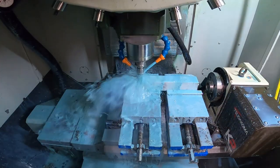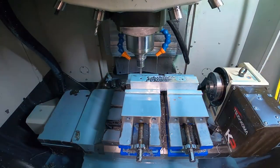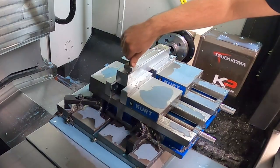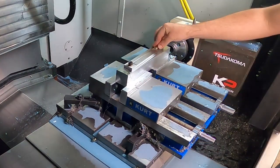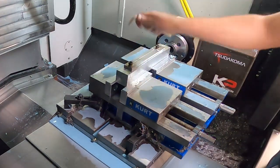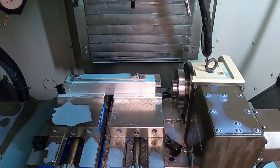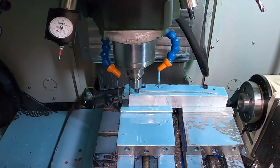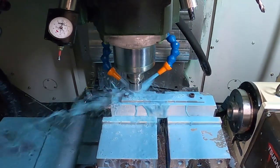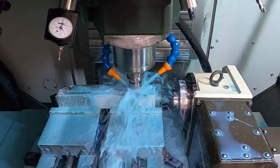First we need to drill and tap two holes into an aluminum block to hold the rods, using a 3/8-16 tap. This will provide plenty of holding force for the profiling operation. I made some bushings to take up the extra space so the bolts hold the rod in place. These need to be really tight or the end mill will chatter and create a horrible finish. Being very cautious before letting the end mill run free to make sure the tool holder won't hit the top of the bolt. Looks clear, so we'll let the roughing operation do its job. This will leave about five thousandths for a finishing pass with the second 3/8s end mill.